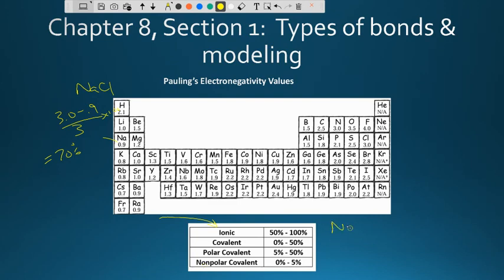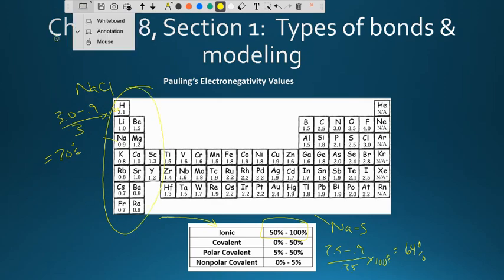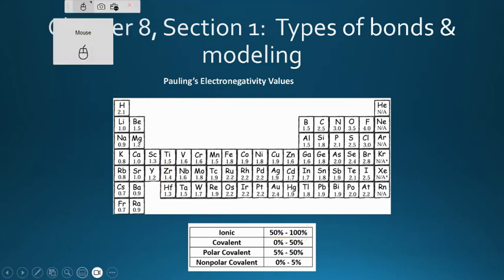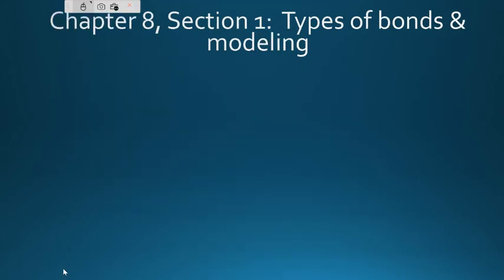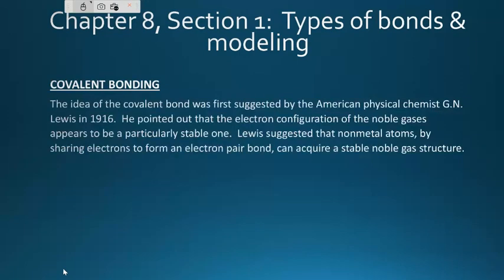Let's take a look at the example of sodium and sulfur, sodium sulfide. So we see a difference, 2.5 minus a 0.9, and we divide that by 2.5 times 100%, and I get 64%. And so we would then again say that sodium sulfide would be an ionic bond. Now remember, there's a cheat to this because sodium is a metal. Everything over on this side is a metal. So we would say, yep, definitely. I could just look at it, but I could prove it mathematically just by doing the Pauling calculations there.